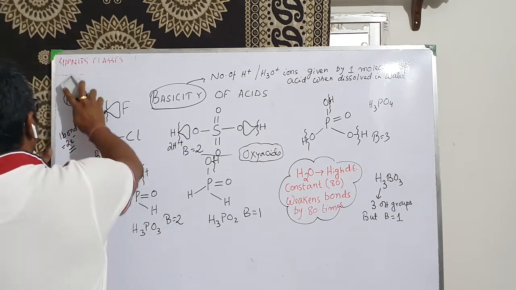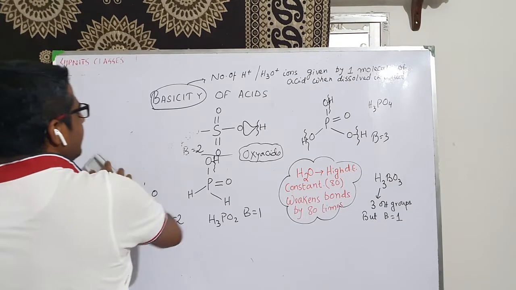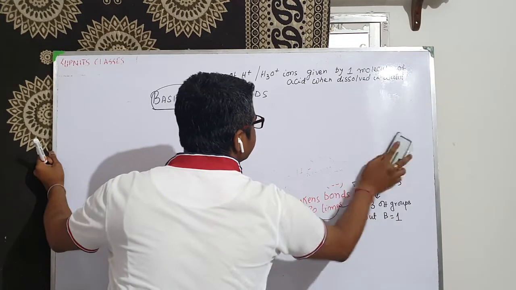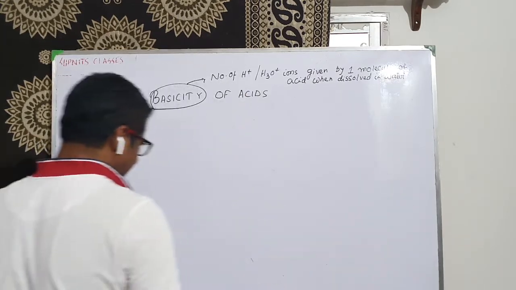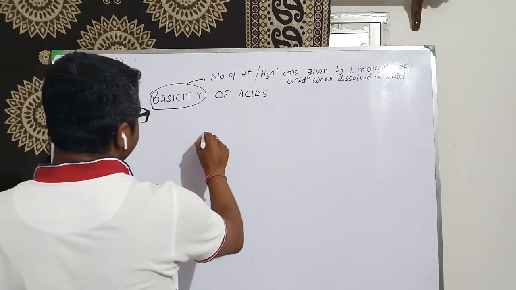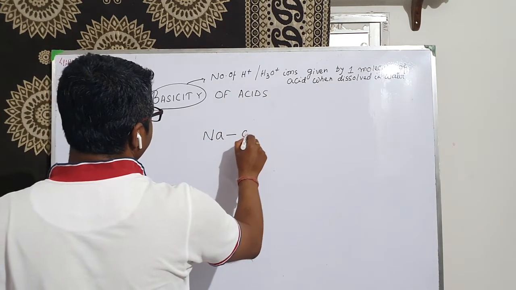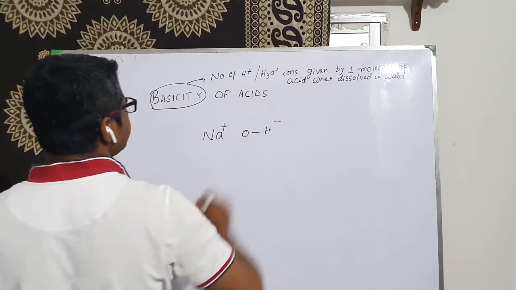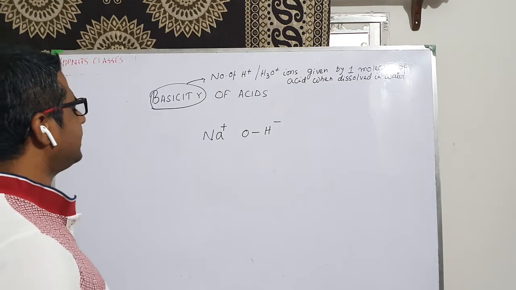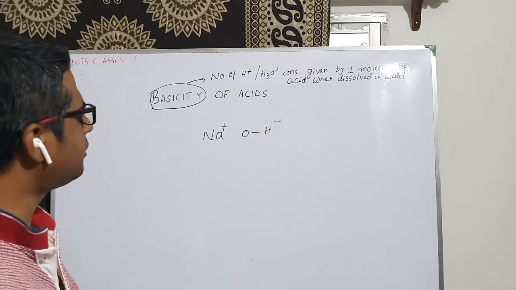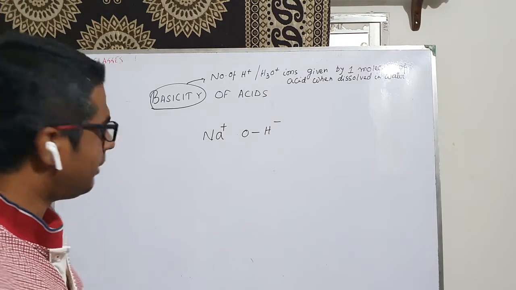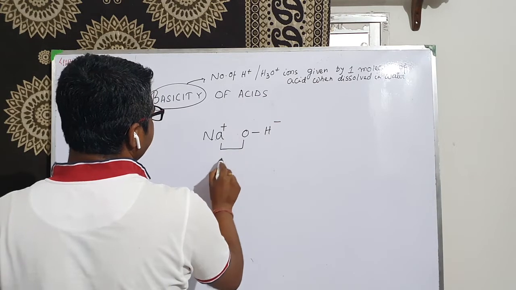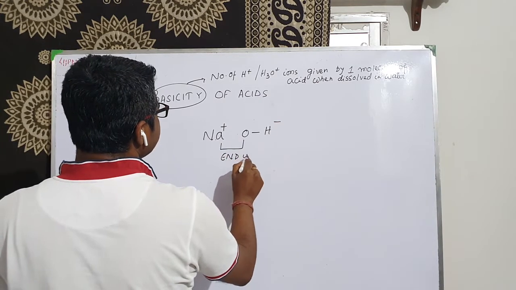I would just want to show you one thing. So anything that releases H plus should be an acid, right? And you now know the mechanism how the H plus is getting released. Now let us take this one, NaOH. Okay? This is an ionic compound like this. So in this case also you can say, sir, whenever I put this in water, it should give H plus out. But it doesn't give. Why doesn't it give? Because the electronegativity difference between Na and O is very high.